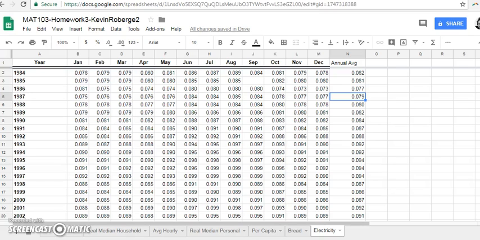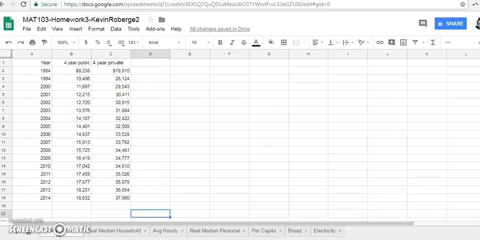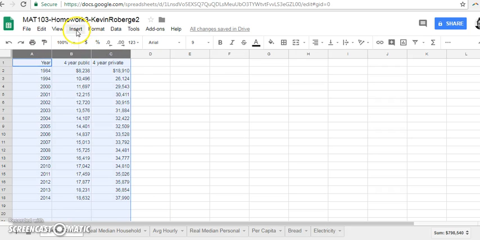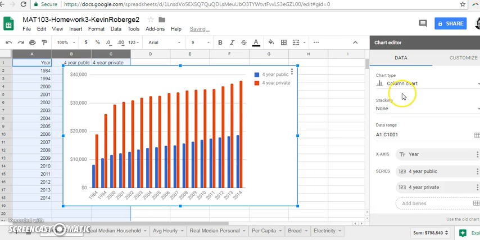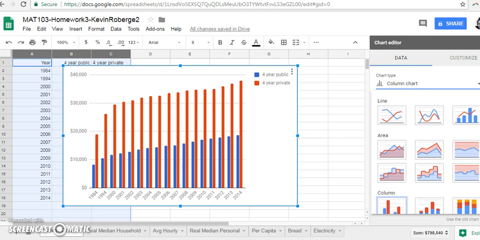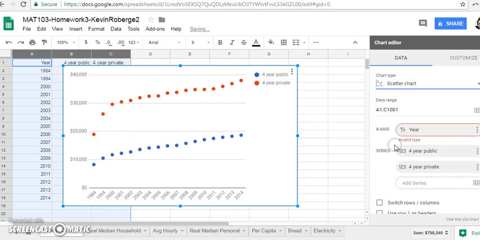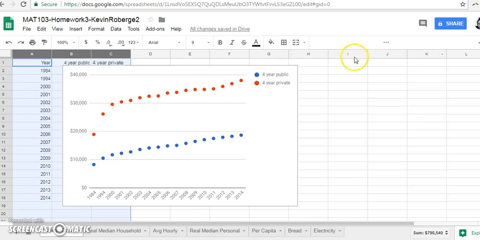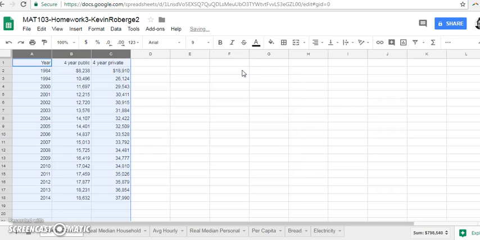Okay, so now we're going to make a graph. The difficulty of making a graph for us is going to be our data here. Well, first let's take a look. All right, there's actually a couple things. One, if I try to make a graph, and again, we're going to want scatter plots, there's something wrong from the get-go. We've seen this before in our in-class explorations. Look how the gap between all these is the same, but there's a 10-year gap and a 6-year gap here. So what's going on? What's happening is it's the format.